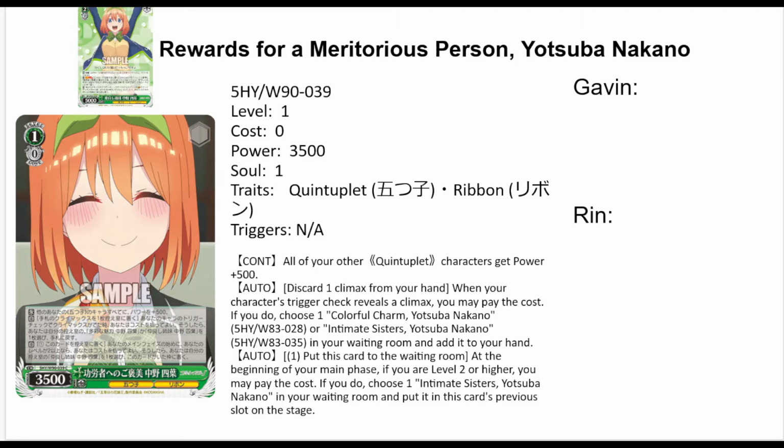In your waiting room, and I see hand, yep. And at the beginning of your main phase, if you're level 2 or higher, you may pay a cost of 1 and sacrifice this card to bring out the level 2 assist from your waiting room. If I remember correctly, do you sacrifice the 2-1 to change to the 3-2, or do you exile it? It's not bounced back to your hand? Oh, okay. Well, actually, I'll double check myself as well. I could have sworn. I'll double check here. It says, oh yeah, it goes to your waiting room. Okay, so sacrifice.